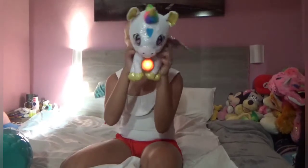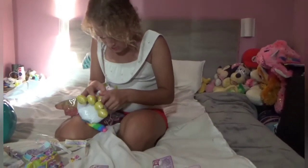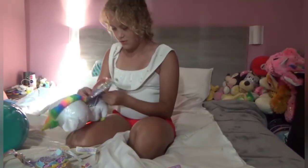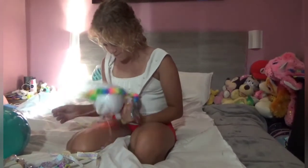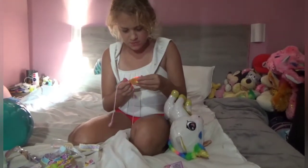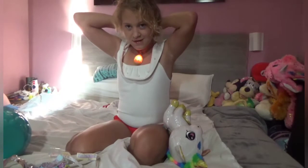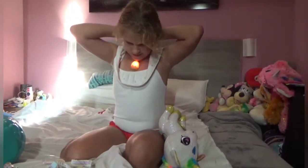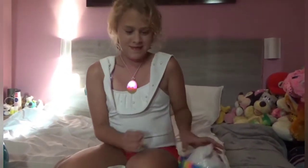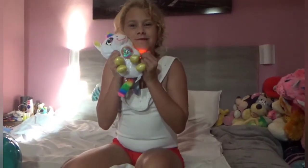It's a funny plushie. Look, I'm going to fly. And a necklace, you can also put it on yourself. Watch. Wait. You can put it on yourself too. I need to take it off. I just got it off. And now let's put it on myself. You see? You can also put it on yourself. And this one you leave on with a sticker. I put a sticker on it. I'm orange too. We are twins.